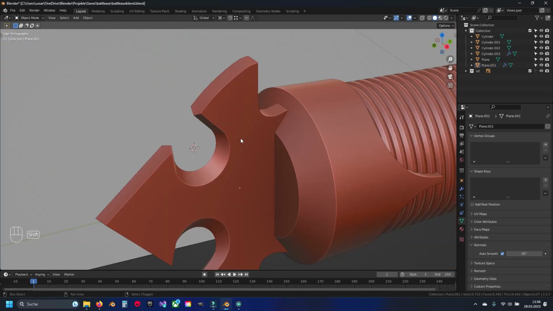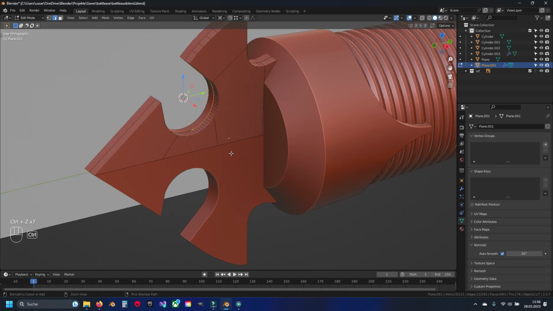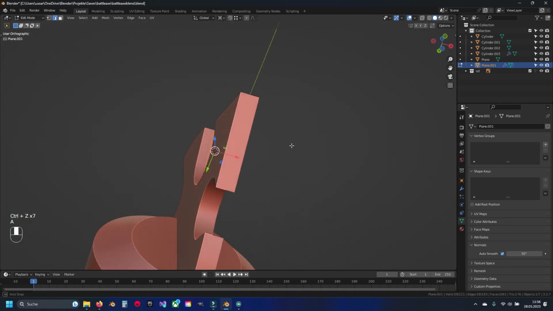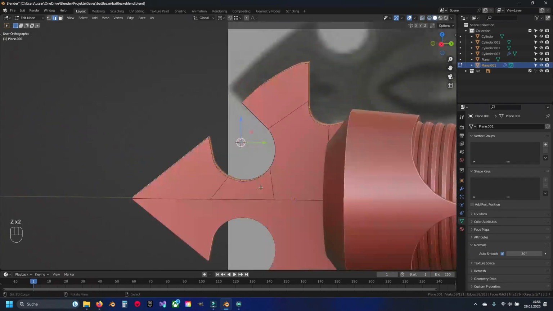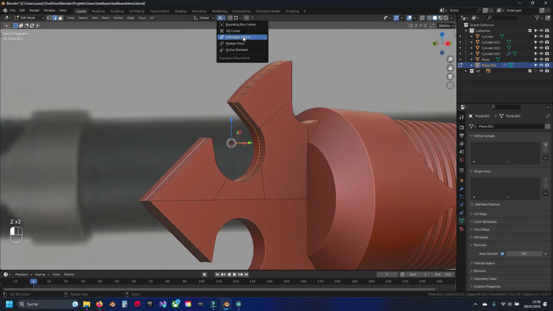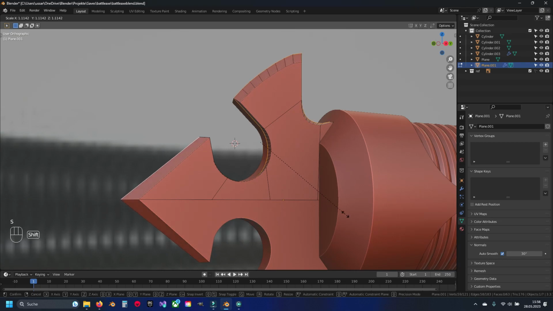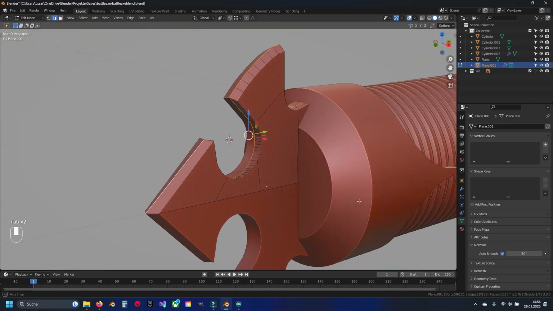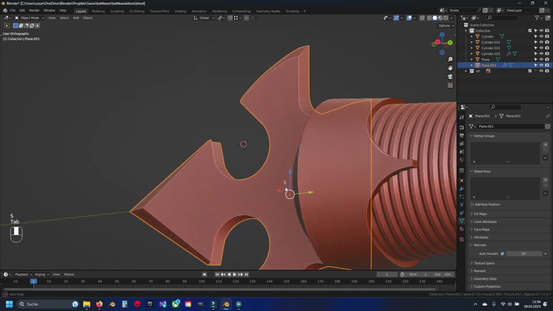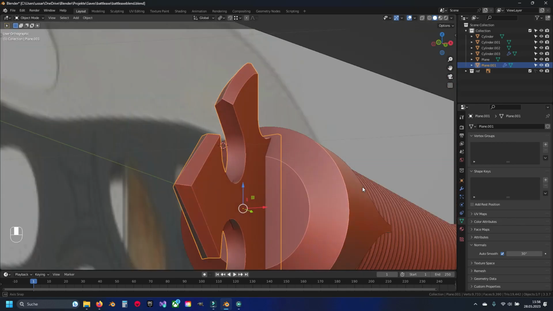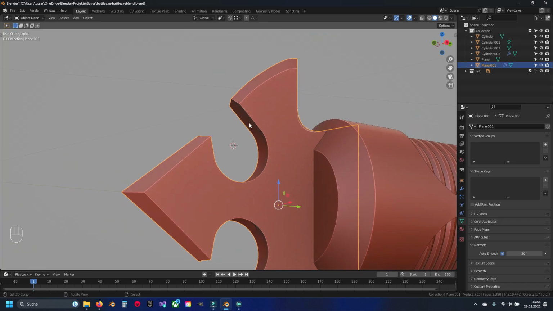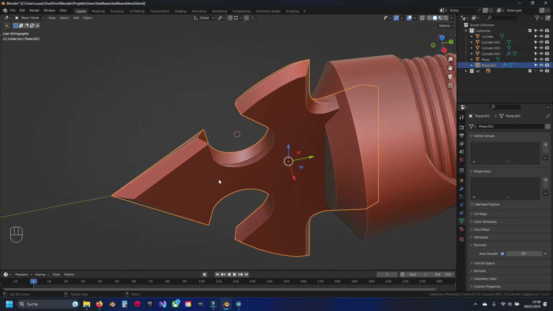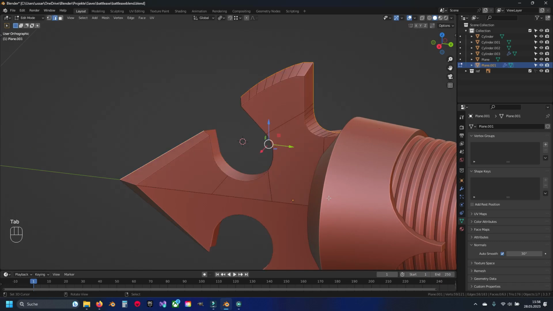That's looking good. Just undo this quick and select all of these outer edges. Go to individual origin and scale it a little bit up. Yeah, that's better. If we do that like this. But we still have this problem here, so we have to do it manually. I think we have to scale it a little bit more.